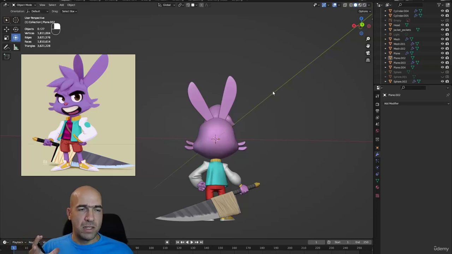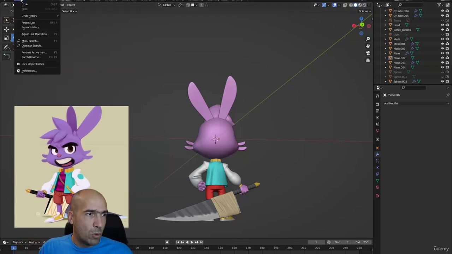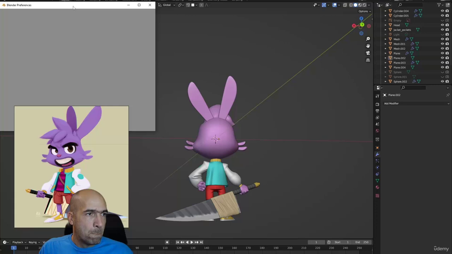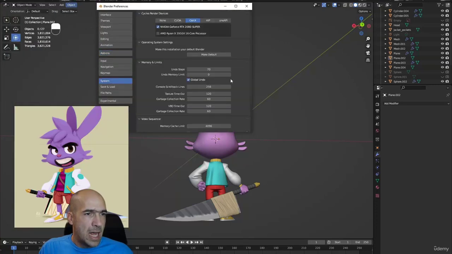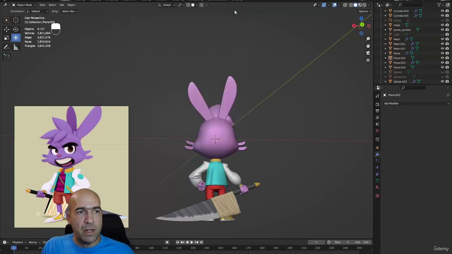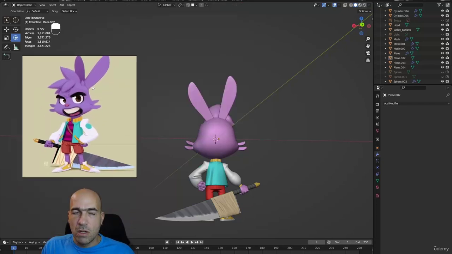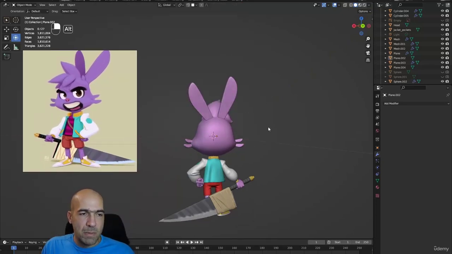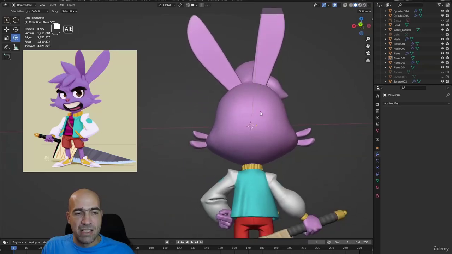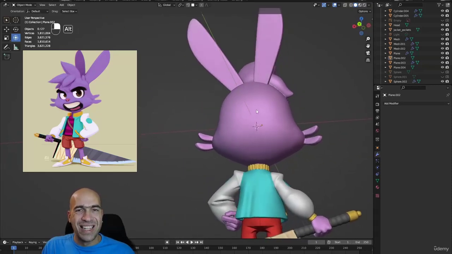This is here to show you that sometimes we need to have a lot of undo options, which means that we have to go to Edit, Preferences, System, I think it was, and in System, undo steps should be, I think by default they are around 35, I'm not sure. 70 is a good option. Of course, you have to be careful with your memory. If you don't have enough RAM in your computer, maybe you shouldn't touch this undo steps because it will start lagging at some point and maybe Blender will go unstable. So again, careful with those two.